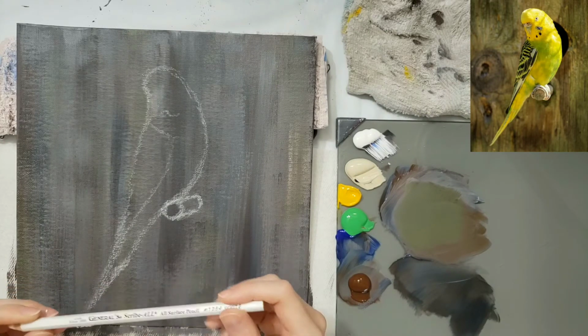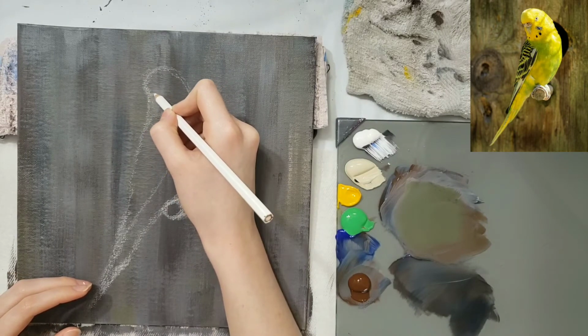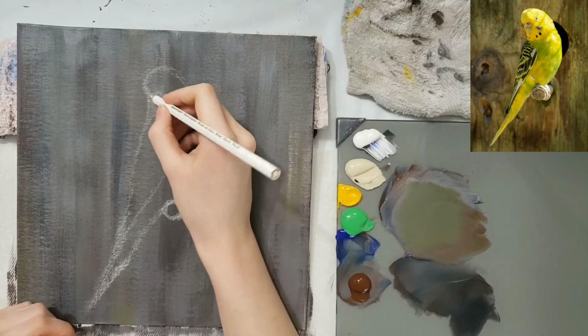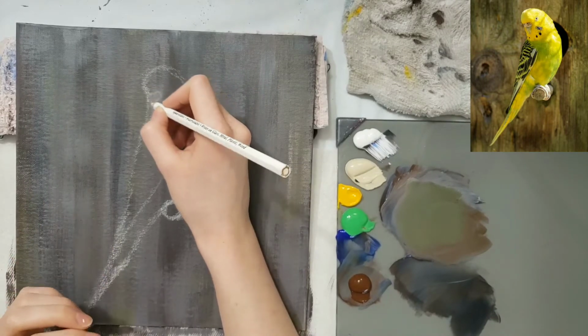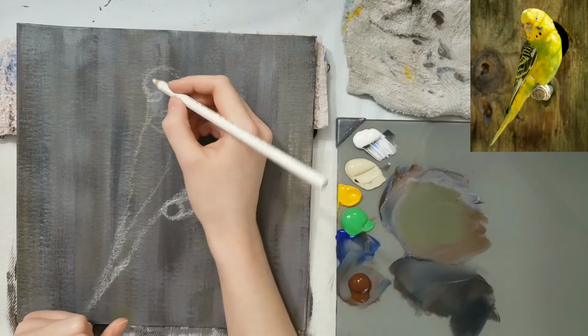Water soluble. This is a scribble pencil. It's water soluble. I'm going to do this part with that so that I can get more detail. But you can use the chalk. You don't have to go out and get this. I would not suggest going out at the moment, but you don't have to order this or anything. You can use the chalk.